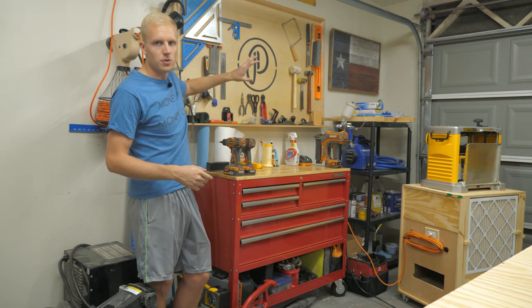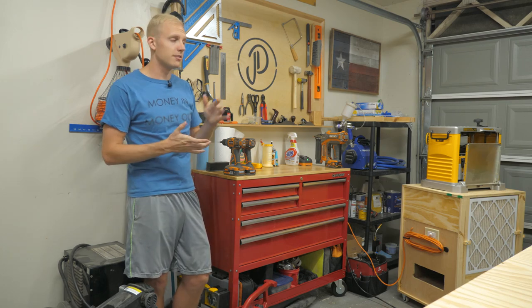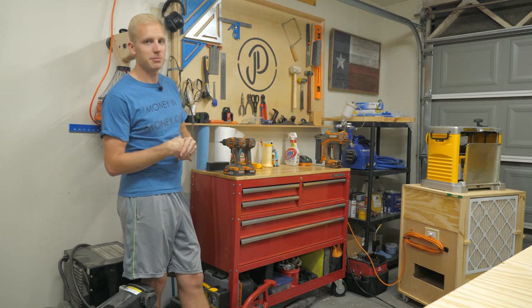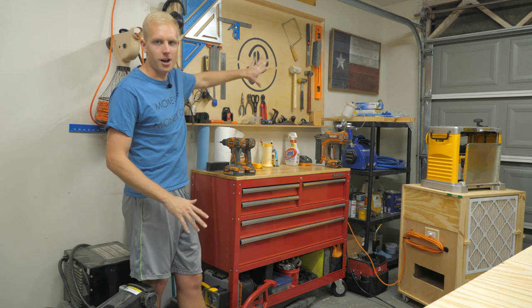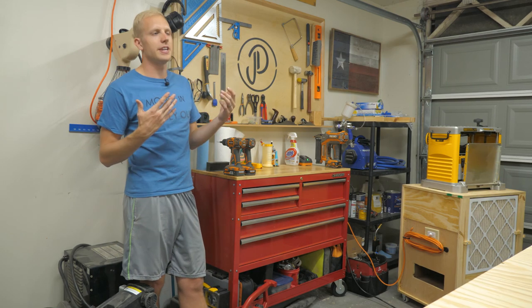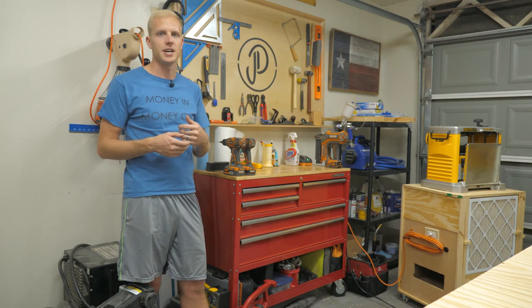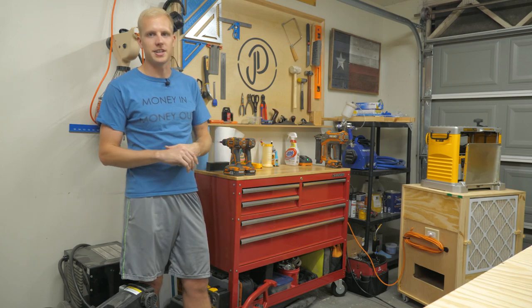So we recreated our tool wall, which you saw in last week's video. It's got our J&D logo that Richard from 42 Fab cut out on his big CNC plasma table. So thanks, Richard. But it's just got our common hand tools that we use the most. Also, yes, this is a production shop, but we also film in here. So we needed a really good backdrop for videos and teaching tips and doing live streams and things like that.